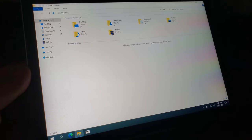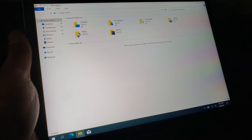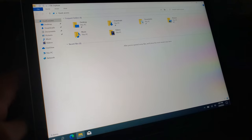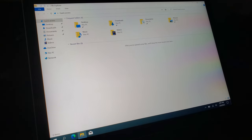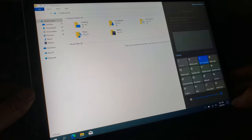All right, so it did take a little while to update all the drivers, and the tablet has gotten kind of warm. I have to be honest, the back was almost really hot. I had to pull down the little kickstand just so it doesn't burn my fingers, but no problem there. Let's go ahead and take a look.